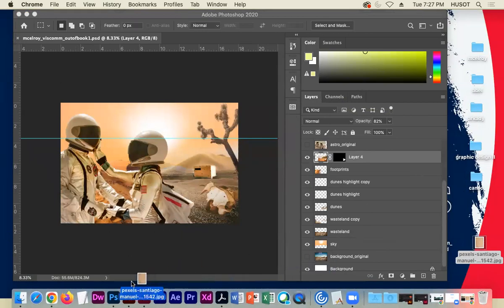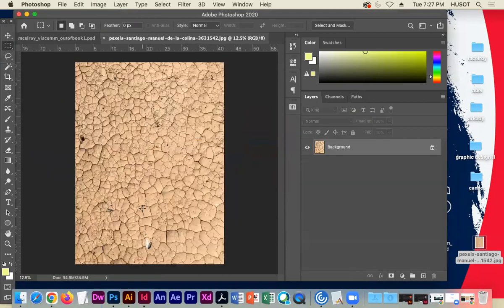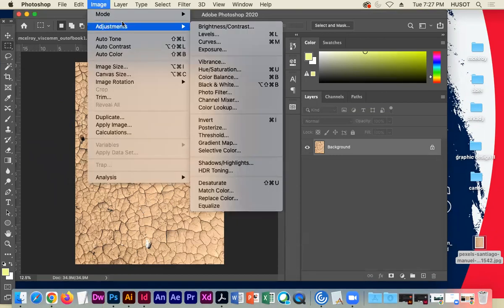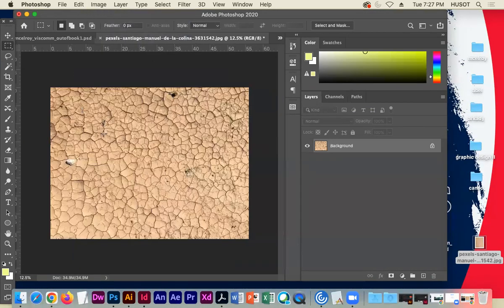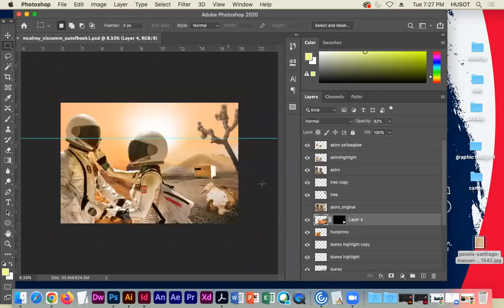And I could really go crazy with this thing, but for the sake of the lecture, I always like to keep the lecture at an hour and 15 minutes to an hour and a half. So I can't go too crazy with the layers. Now you should recognize this thing is kind of an asymmetric crackle. So I can rotate this thing any direction I want. It really doesn't matter. I want to keep it in a landscape format so that when I bring it in, I want to put it behind the astronauts.